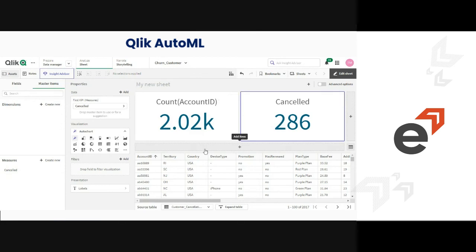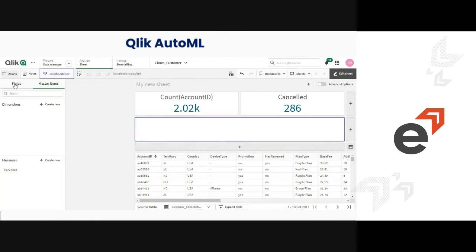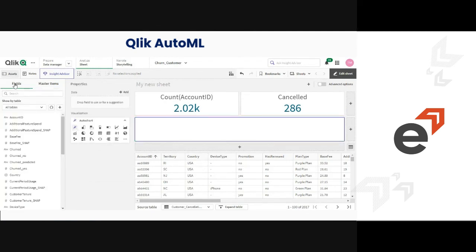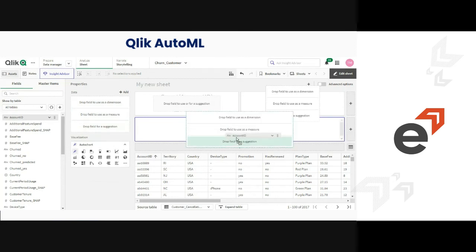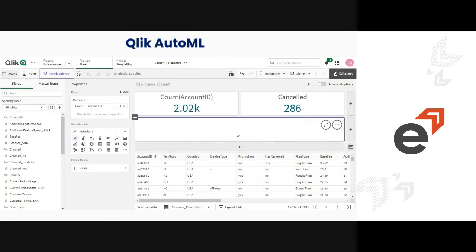So these are a few insights which we can generate. Then out of tables as well, we can generate insights like what the prediction will be based on the plans that they have purchased. For example, we have the account ID, then we can check the plan type as a dimension.